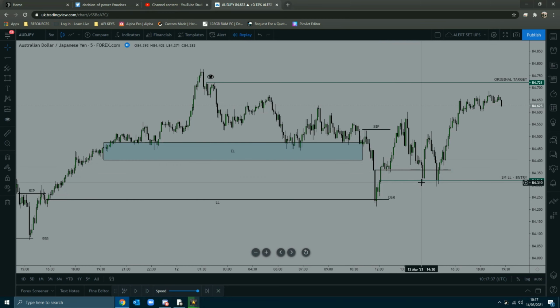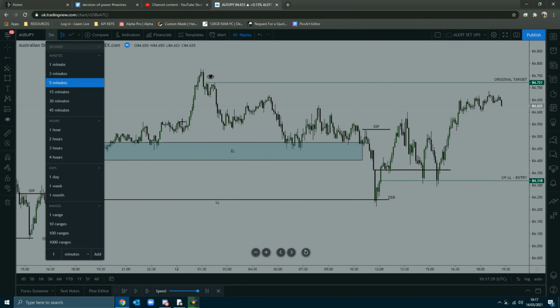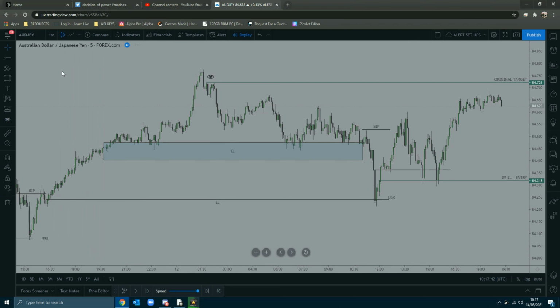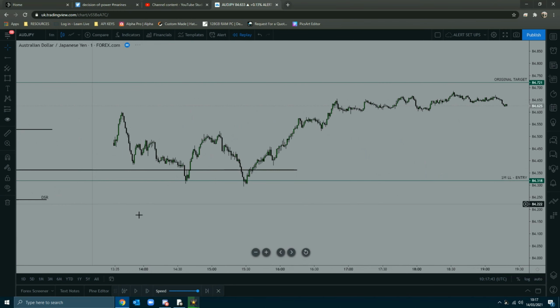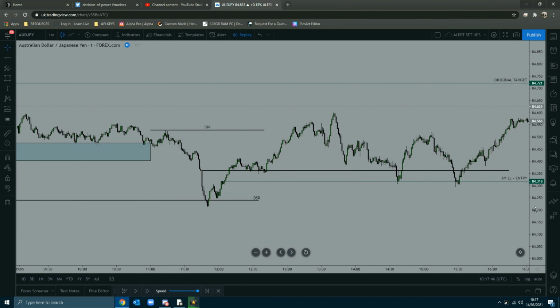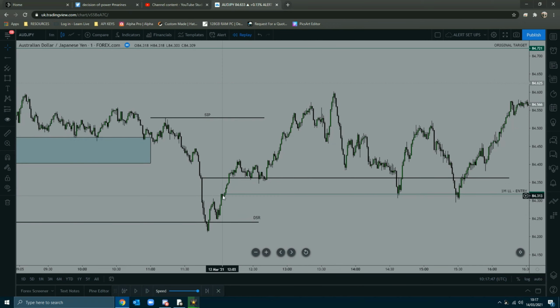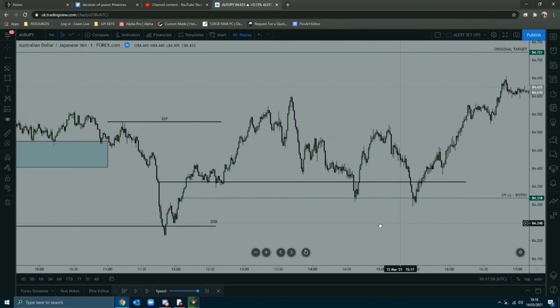We didn't get it. It came a bit deeper, so I went down onto a 1-minute chart. Okay, and on the 1-minute chart, we did find the low level it was looking to get into, right? And that was this low level right there. Okay, so my original stop went below the swing low here. Okay, so that was my stop. That was my entry point here. So that was on the bounce. It did come back in for a second tap to that before finally moving away.